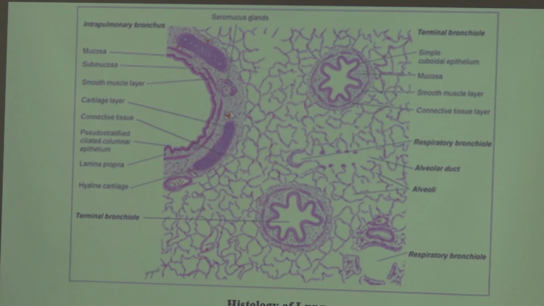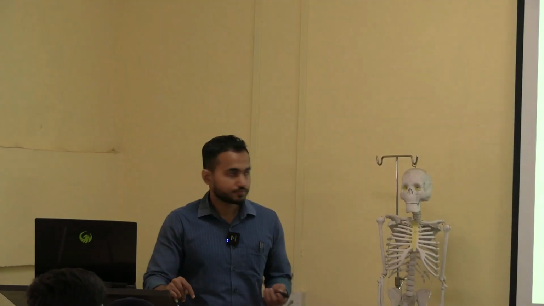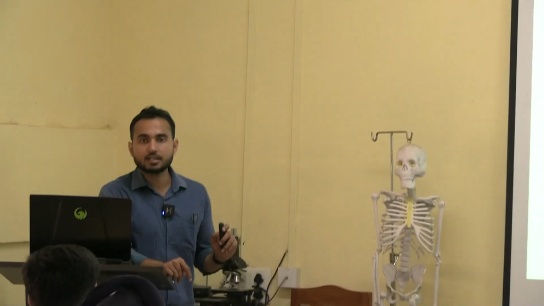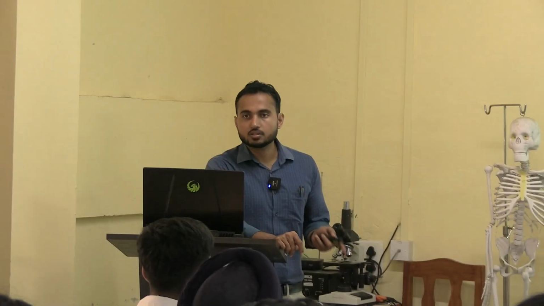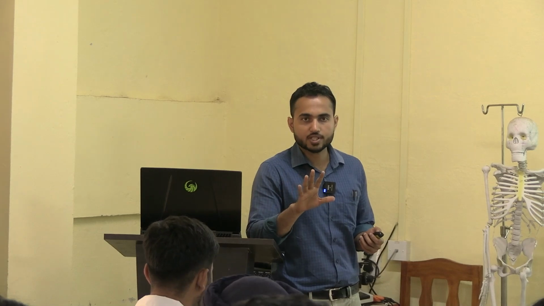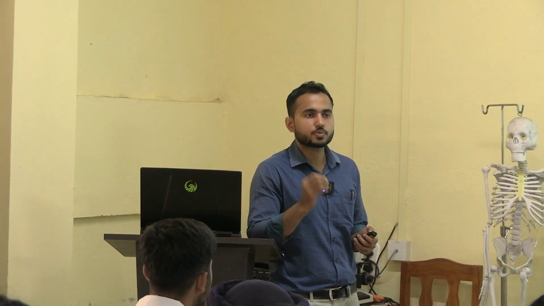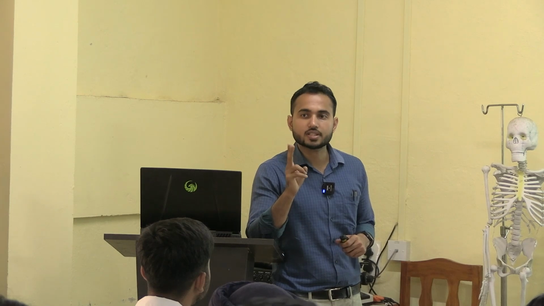Another type of cell is also there, that is the type 2 pneumocyte, but for that you need an electron microscope. Majority of them are type 1 pneumocytes, that is, simple squamous epithelium in alveoli, and type 2 are only 5% of the cell population. And what is their main function? To produce surfactant, which will prevent the collapse of the alveoli. So two types of cells are producing surfactant. One is the Clara cells, or cells of Clara. Second is the type 2 pneumocytes.